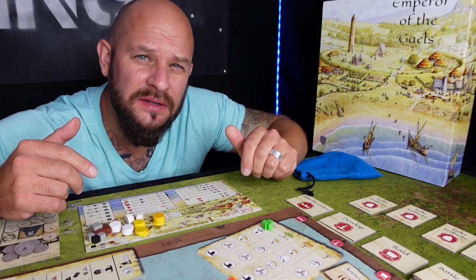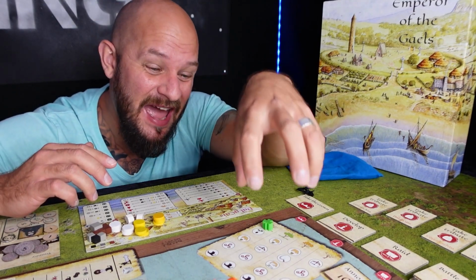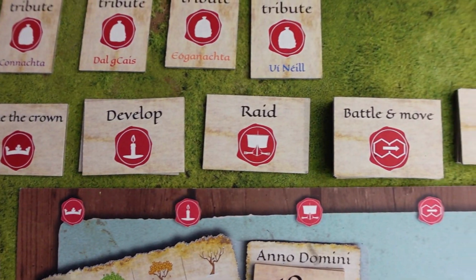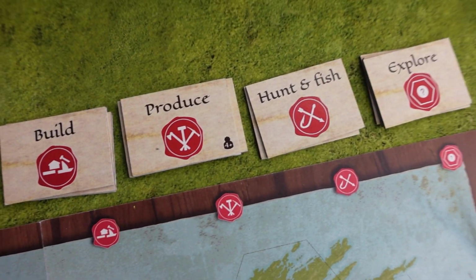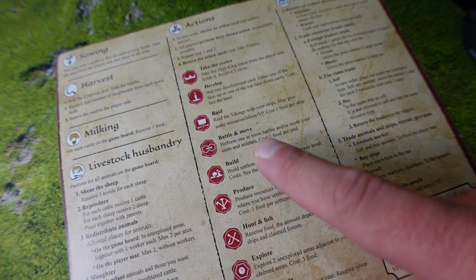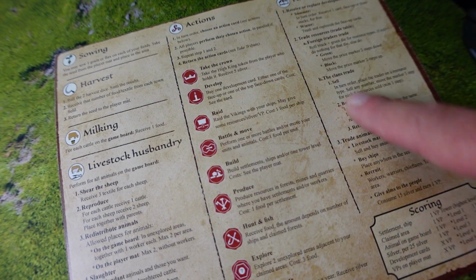Now that we know how the development cards work, it's time for us to take a look at the gameplay and the actual event calendar. We also have these action tokens, but I will tell you more about these in a bit. Let's start with looking at the event calendar. When you go through the events, you can use the quick reference guide to easily get an overview of the different actions, but also the different events.